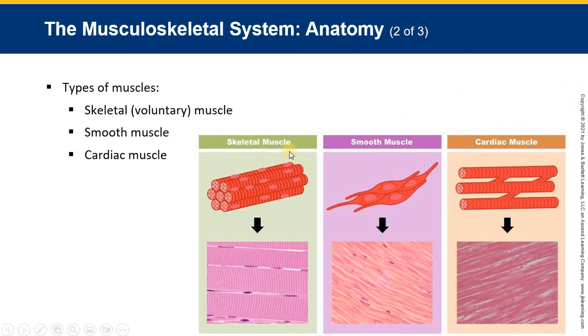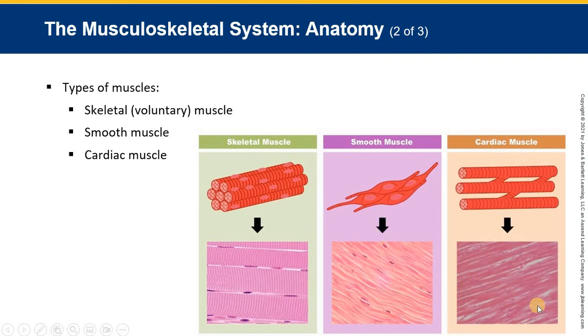So skeletal muscles, you can see how these look different under the microscope. You'll notice these long lines in your skeletal muscles. That's what allows the voluntary movement. These are called striations. It's striated muscle. Whereas smooth muscle looks a lot smoother than this sort of bumpy skeletal muscle. Your involuntary muscle is smooth muscle.